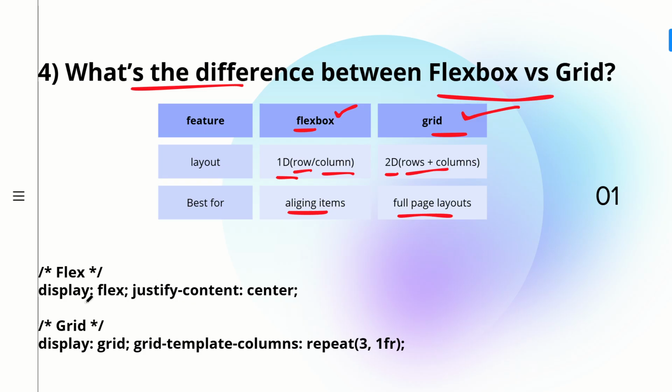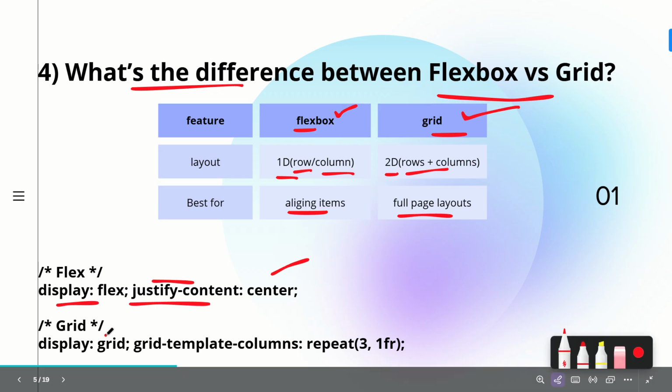Example, how do you use it? So for flex, you have to make your display flex. You have to write that display property flex, and then you can give justify-content center. Along with center, you have multiple things like space-between, space-evenly, then you have flex-start, flex-end. So there are multiple properties which you can give to flex justify-content.